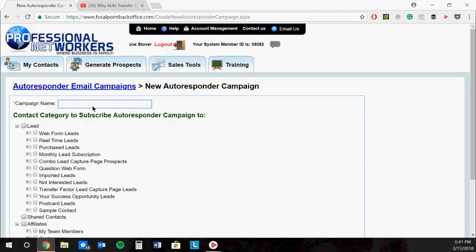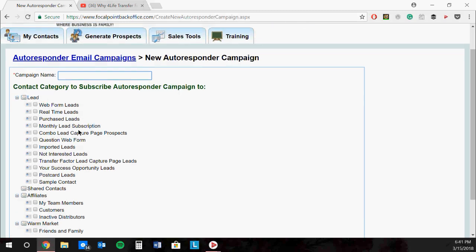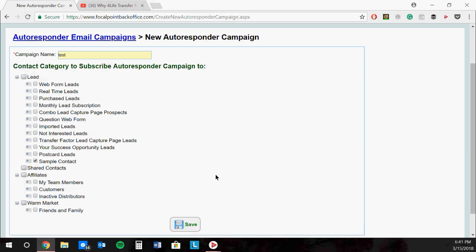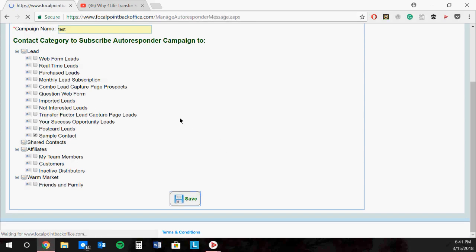You would name the campaign so you can reuse it in the future or attach it to another category or folder. You'd choose the category you want the autoresponder attached to. So let's just say, we'll just name it test. We'll attach it to sample contact. Click save.